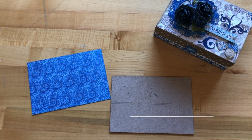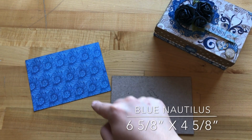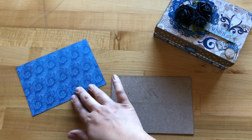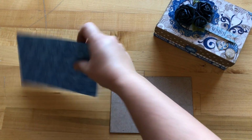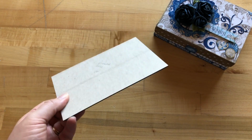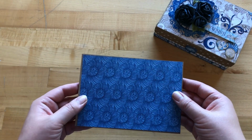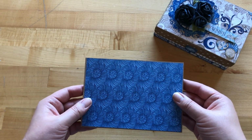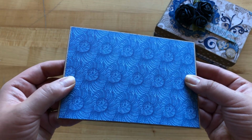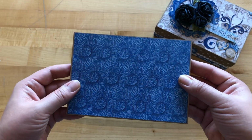Step 2A, we're going to cut a piece of our Blue Nautilus to be 6 5/8 by 4 5/8. And I hope I'm pronouncing that right, Nautilus. We are going to take this piece and adhere it to the center of our engraved chipboard that's from your Jim the Gentleman pack that's already been cut for you. We will go ahead and adhere this just to the center. You'll see that there is going to be some of the chipboard still showing around all 4 of those edges, so you just find that center.